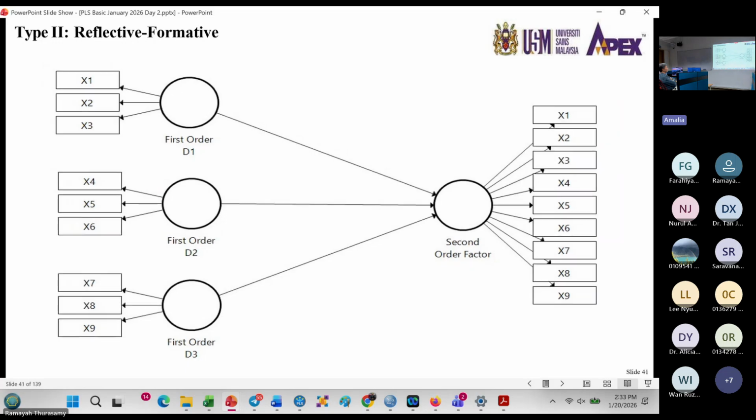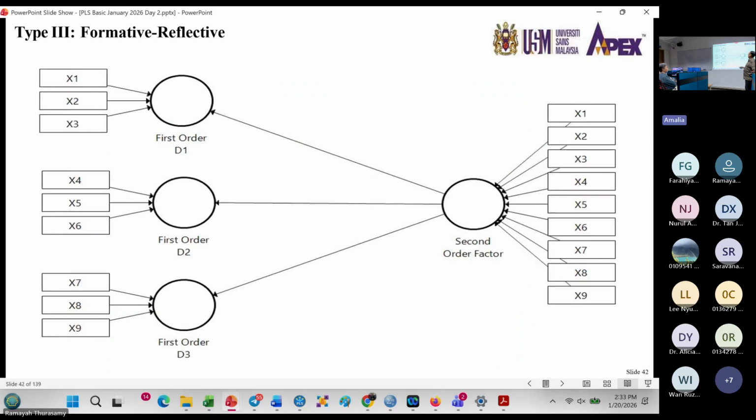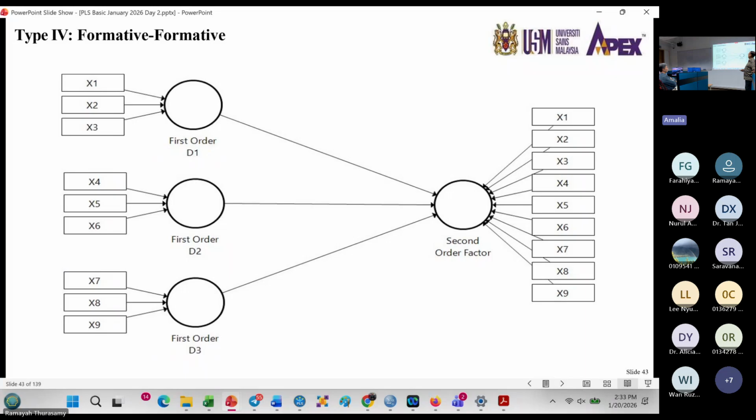If you are doing it this way, reflective formative, they will still give you AVE. But formative variable, no AVE, right? A formative variable cannot have AVE because the items are not correlated. But because we repeated the 9 items here, remember? They think you are measuring this with 9 items. That's why they are giving you AVE and CR. So for this, you don't have to interpret the number for formative. Number 3 and number 4 very seldom people do. So 1 and 2 only.